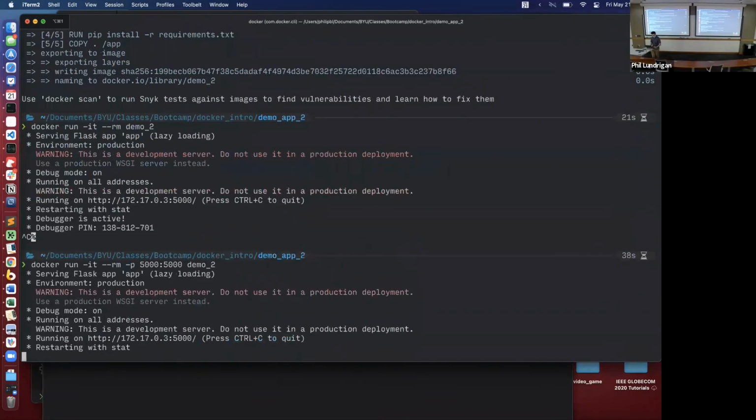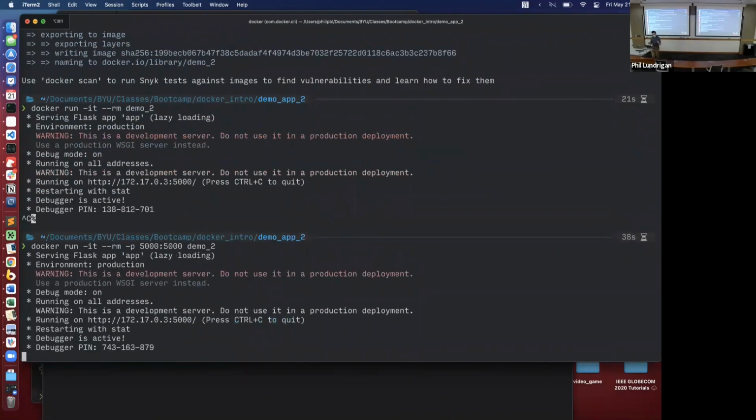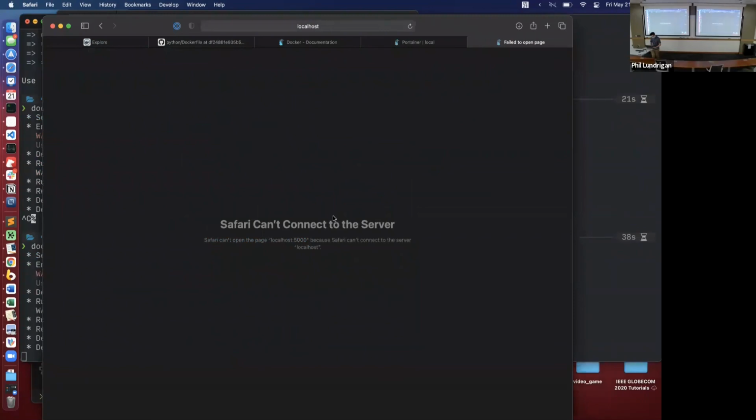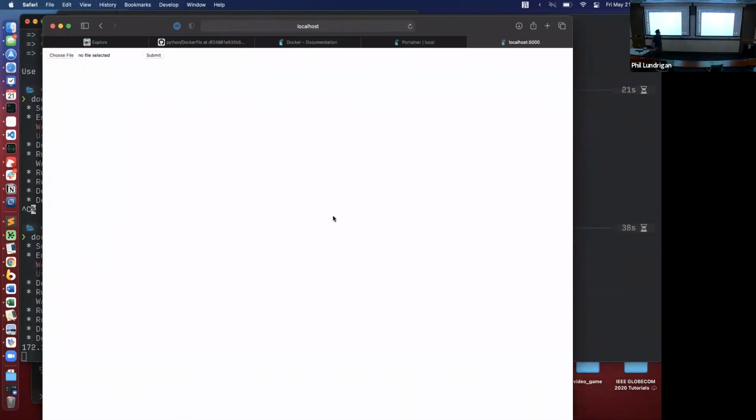Saved me a lot of trouble. I probably would have been crying up here otherwise. Well, I shouldn't say that yet because it hasn't worked yet. I should have let it go. And that's, okay, it worked. Look at this beautiful web page. Minimal viable product, right? It's got one thing in it, just to upload a file.